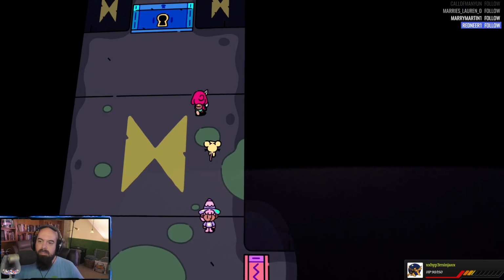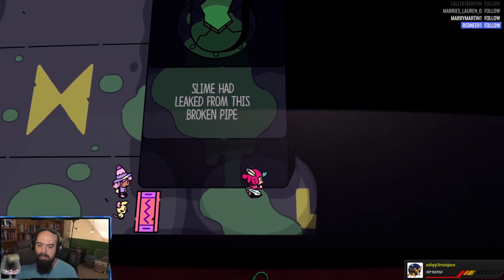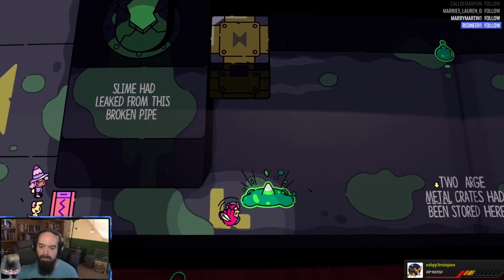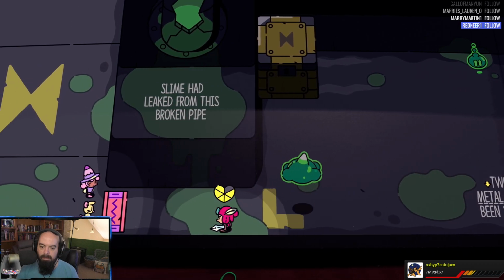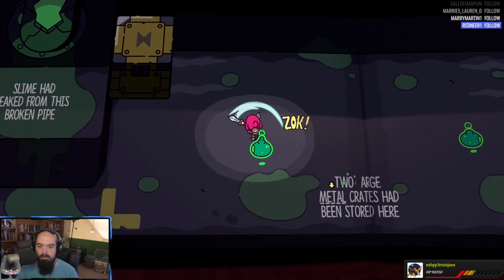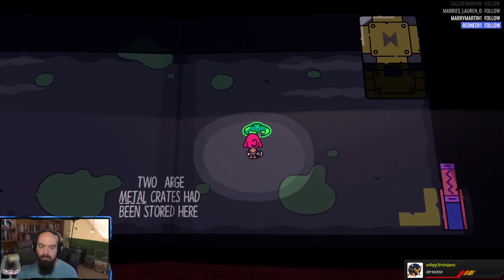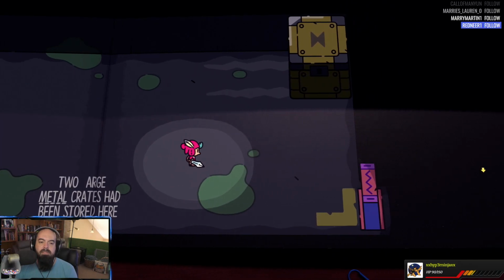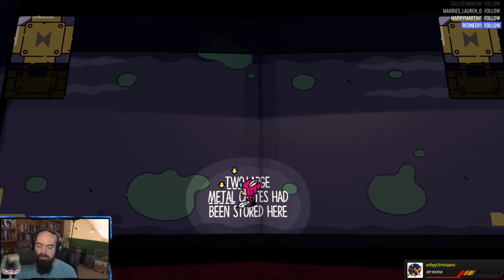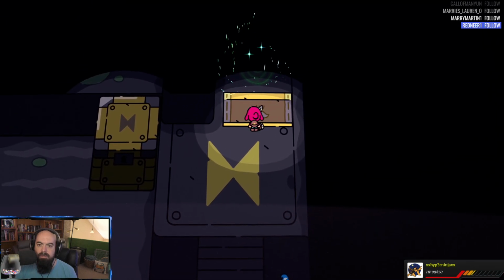Okay. So we cleared those enemies out. We're looking for a key. Something about broken pipes, which we can't go up there. I gotta kill these guys. And that unlocks that door. Alright. There's like two words we can switch out there. And why is this door not open?